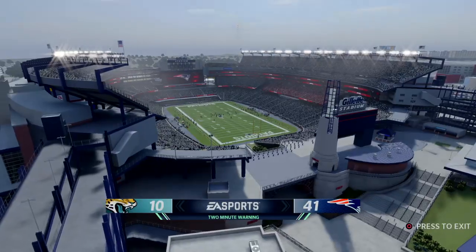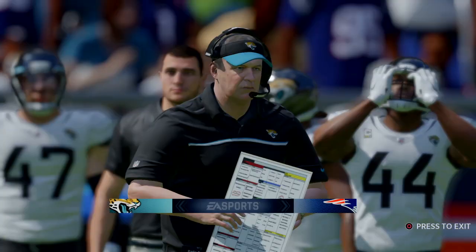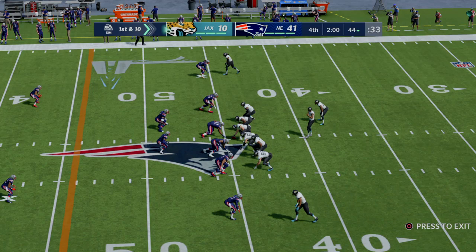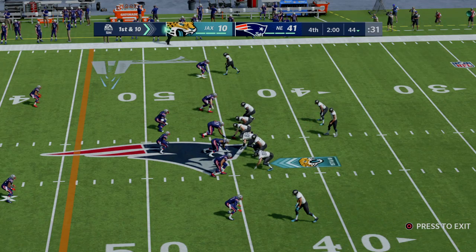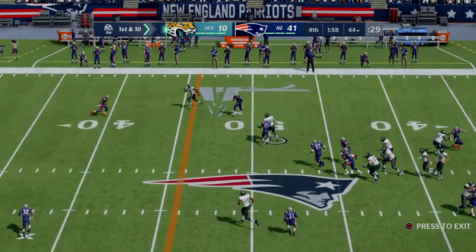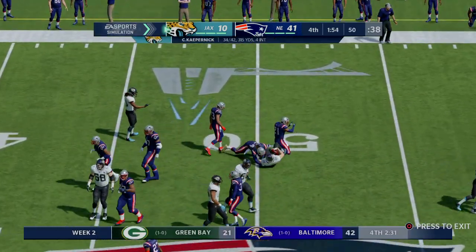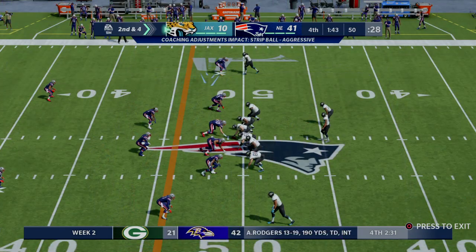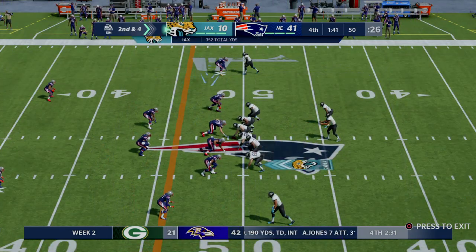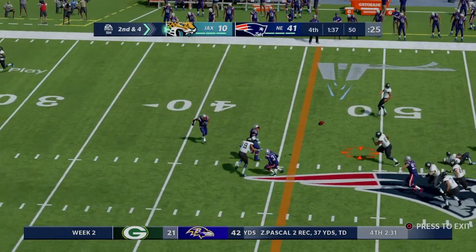Just 2 minutes remaining here in the fourth quarter of what has been a one-sided affair. So it's Jaguar football here as we welcome you back. And let's see what they've come up with offensively after having time to talk it over. Now this one to his tight end out on the right side. And he'll get it out to midfield. Looks like, yeah, they'll spot it right at midfield at the 50. A gain of 6 there on first. Second and 4 at the 50-yard line.